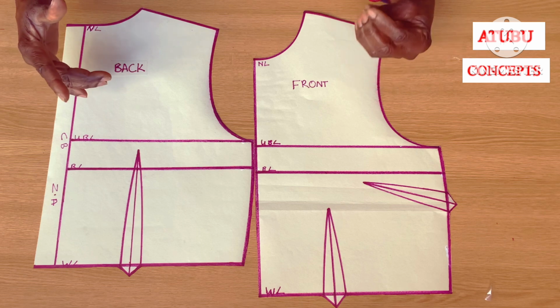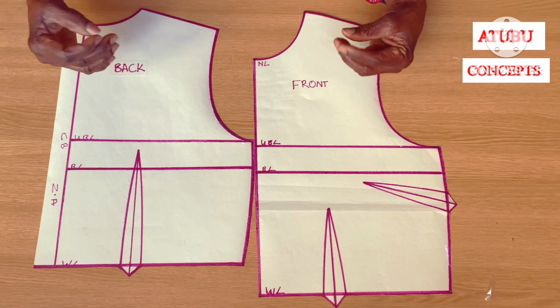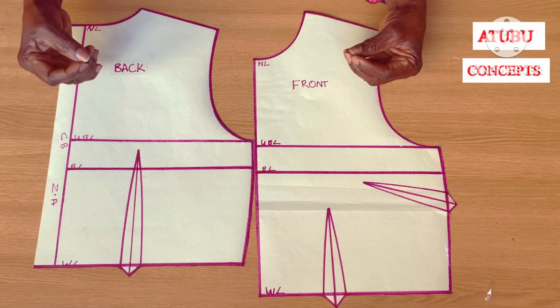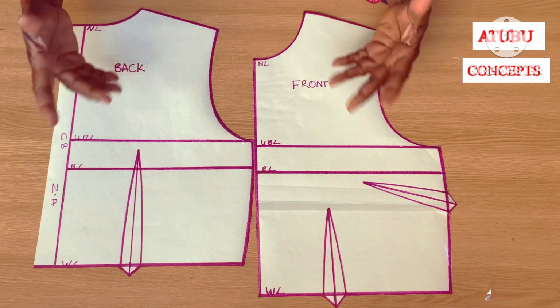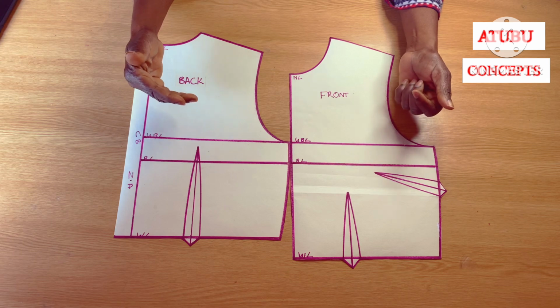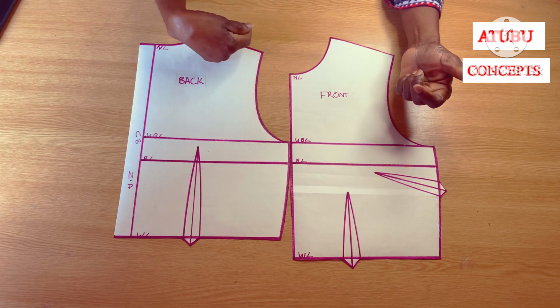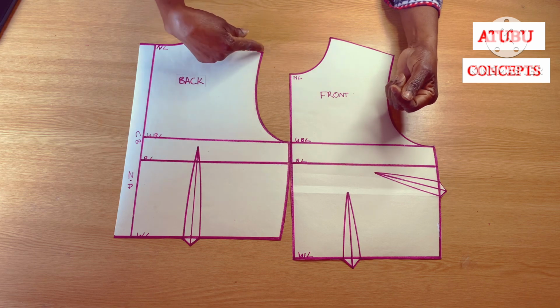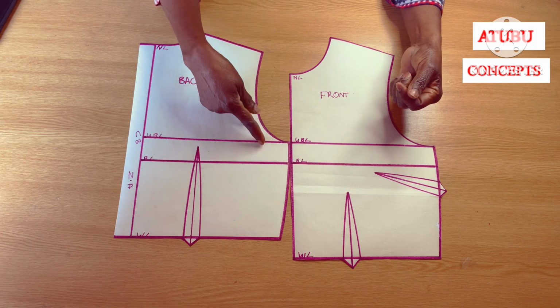My armhole method can be exact. It can be a little bit more than or a little bit less. It doesn't really matter. You are still on the right track. So try it out because it's actually working for me. If you use my method and it's still not working for you, maybe after using it, your armhole is still bigger by 1 inch or half an inch, all you need to do is to reduce the vertical measurement.